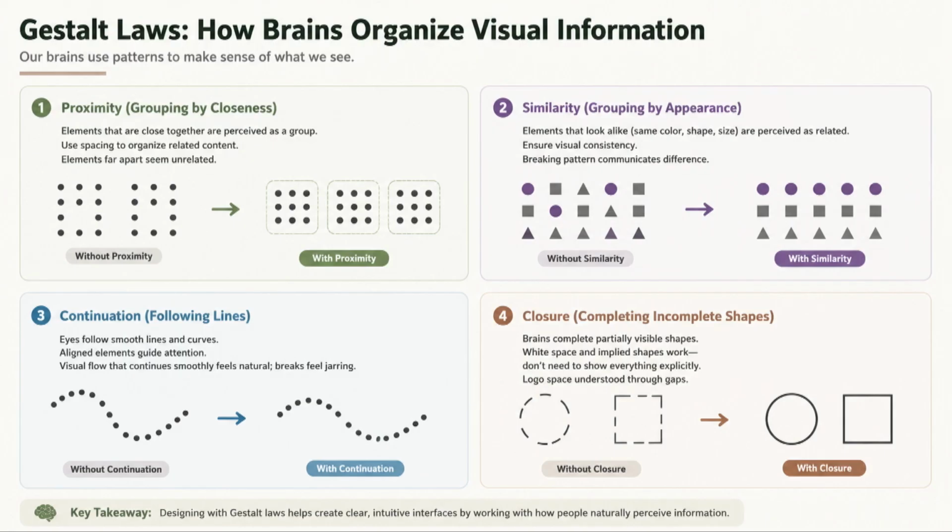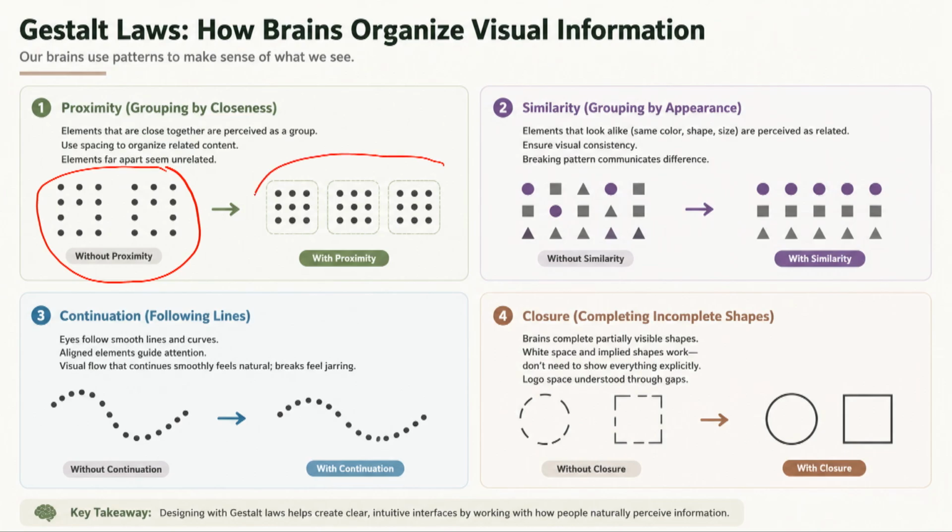If you have already heard about Gestalt laws, then good and fine. Otherwise, let's look at how our brain organizes the visual information that it perceives. The first one is proximity. Here you can see it is without proximity, so it is difficult for me to understand how to group them. Still, even when you look at it, you are able to mentally see some kind of grouping.